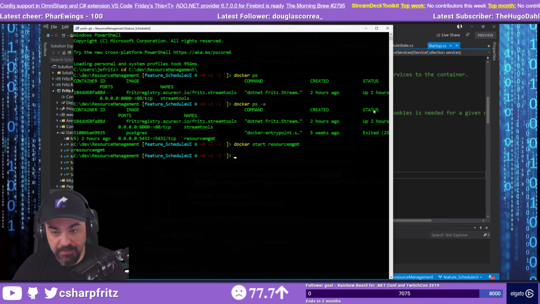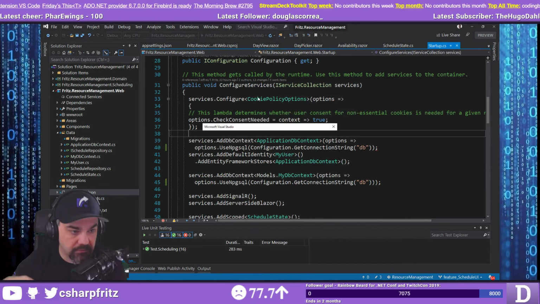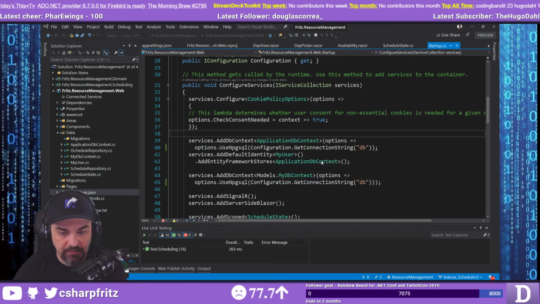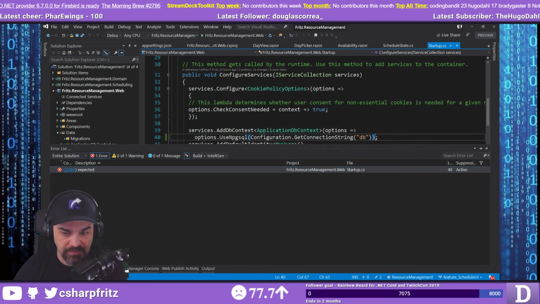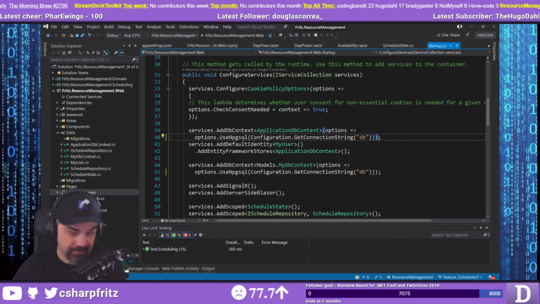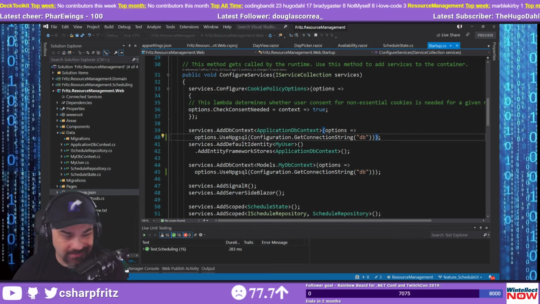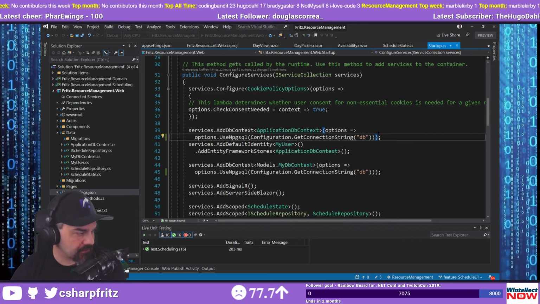There it is. So now I should be able to run this, and we should see... Are you kidding? Where's that parenthesis? And we should see the application properly connecting to the database and allowing me to interact with this.